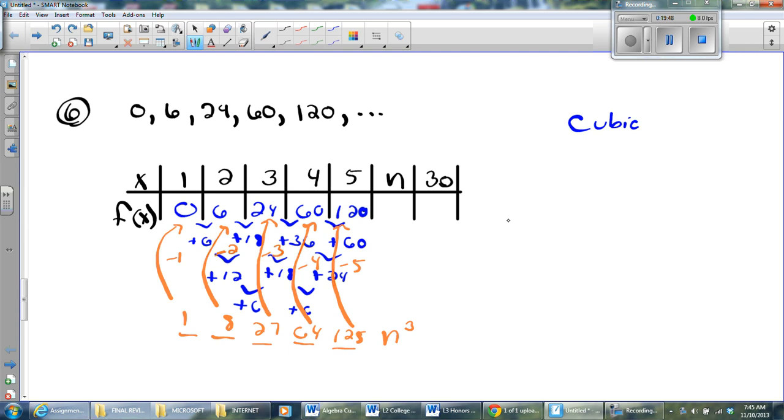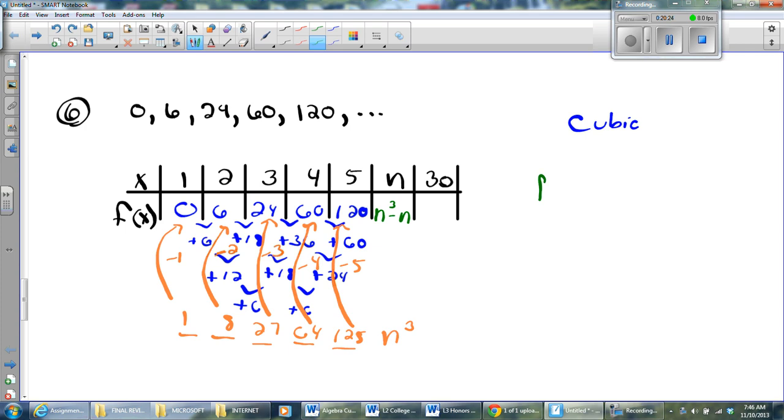I wonder what I'm going to do here. Oh, let's see. On the 5th one, I subtracted 5. What do you think I'll subtract on the 12th one? I'll bet I subtract 12. On the 18th one, do you think I'll subtract 18? Yeah, that sounds right. How about on the 172nd one? Well, I think I'll subtract 172. What am I going to subtract on the 3000th one? 3000. So what do I subtract on the nth one? n. Yes, I subtract n. My nth term is going to be n cubed minus n.